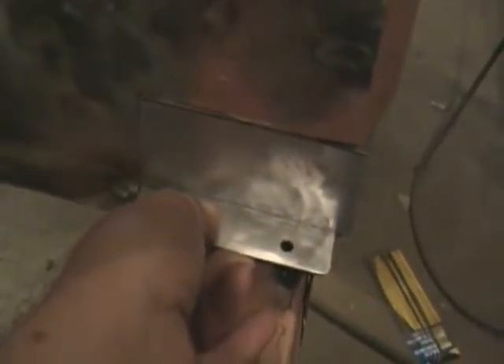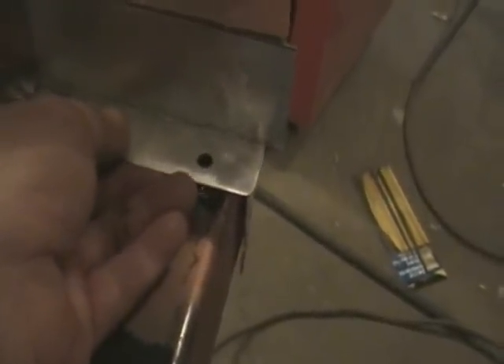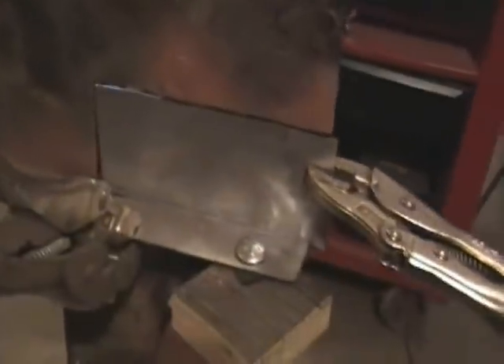Here's how it sits in place - it's a little long on this end and a little long here. The bolt hole is kind of in the general area it's supposed to be. I've skipped ahead a little bit - I trimmed this patch, actually trimmed a little too much off of this side, but I can fill that gap. There's a little bit of gap all the way around for the butt weld to fill in. Now I've got to tack it - I've got it clamped with some vice grip pliers. I should drill for the plug welds - I forgot about those.